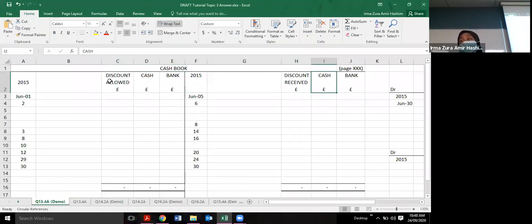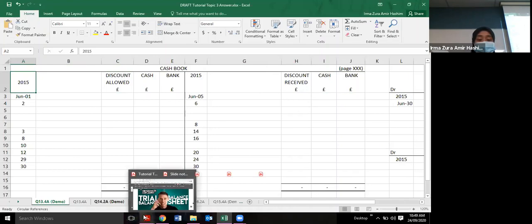Now for the discount received, this is when your supplier gives you the same situation. Okay, so basically cash discount is to promote faster payment. Yeah. So let's say your supplier also gives such a condition. If they mention there, if you pay within 14 days, then you earn 2% discount. Then, from a business point of view, that discount will become part of their income. So that's why the discount received, you will record it on the credit side here. Okay, on the credit side.